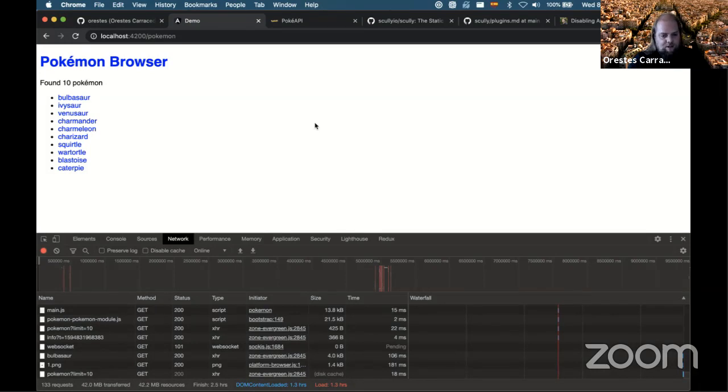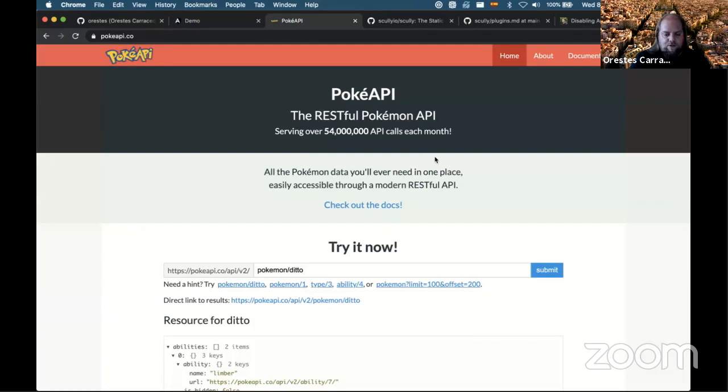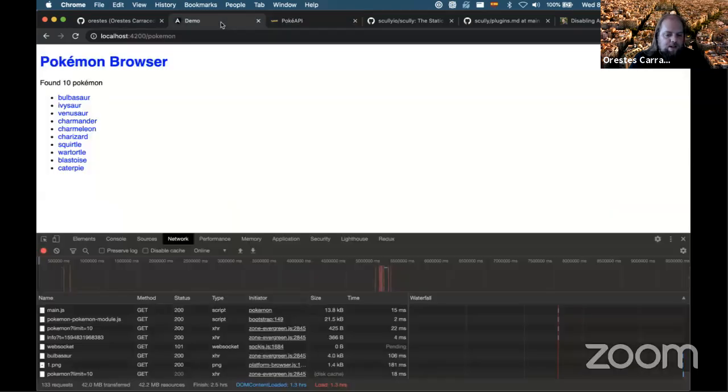This is built using public data provided by a pretty cool API called Poke API. You don't need to sign up for an API key or anything like that. If you're doing demos often, or using other APIs, those sometimes need some setup. And I find that when you're coding with somebody else and you just want some easy data, this really works well.